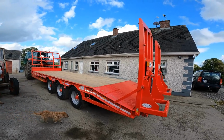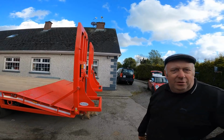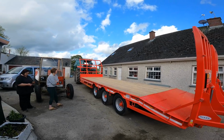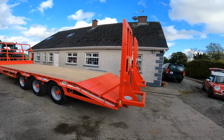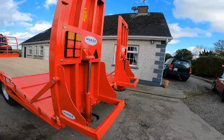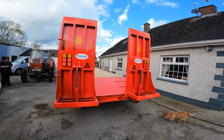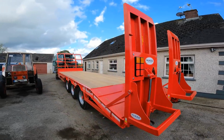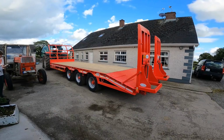So when vintage shows finally open up again, we'll have a decent way of moving around an old combine or two, and maybe a few tractors. You'd put the Zephyr Crystal up on it, and you'd put the 20 and the 30. You'd never get the 20 and 35 side by side, would you? Extra wide ramps then to make it easier for the likes of them to get up. And it's just going to be great to have a low loader. Don't have to borrow anyone else's anymore. We have our own. Super single tyre, so she should be well able for the field.